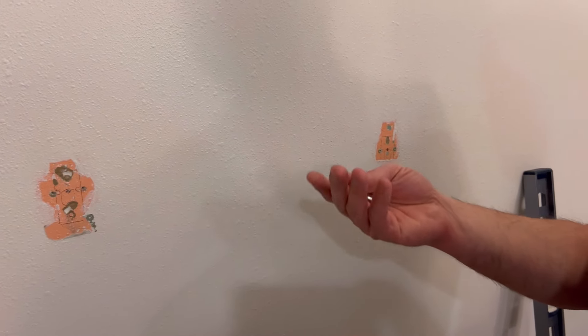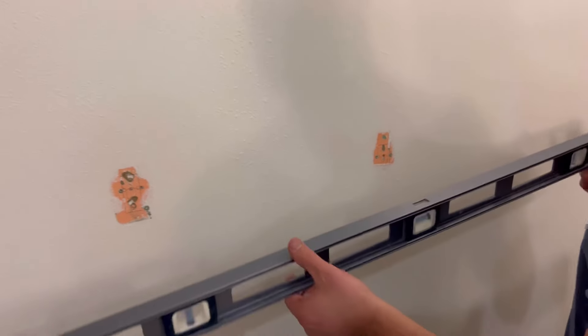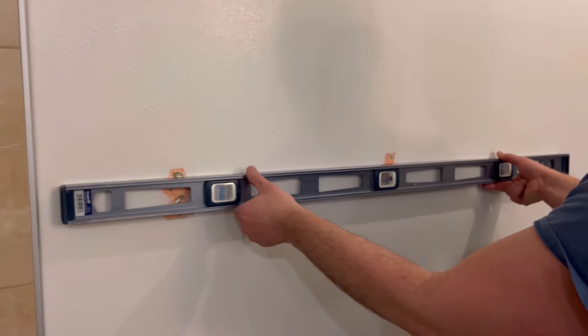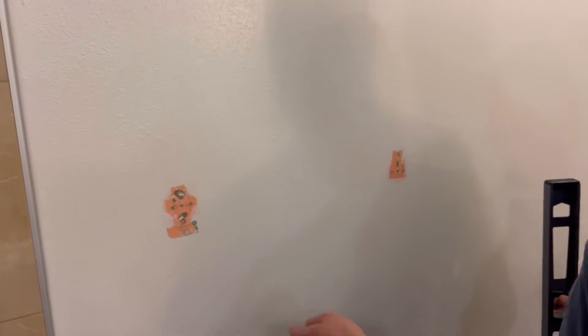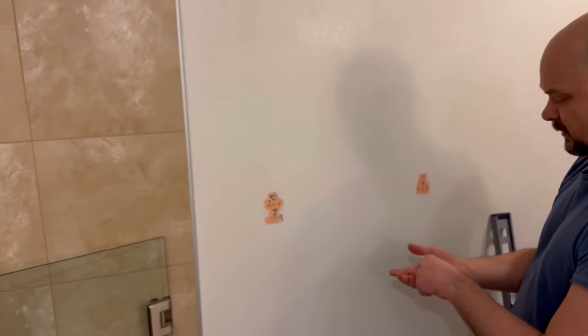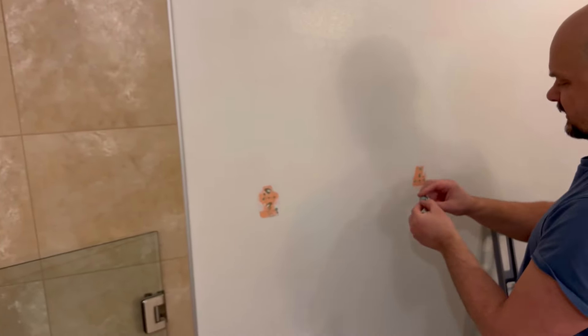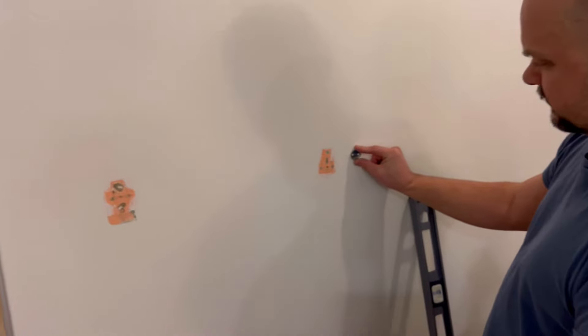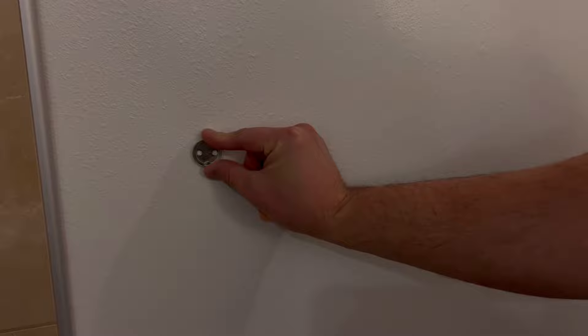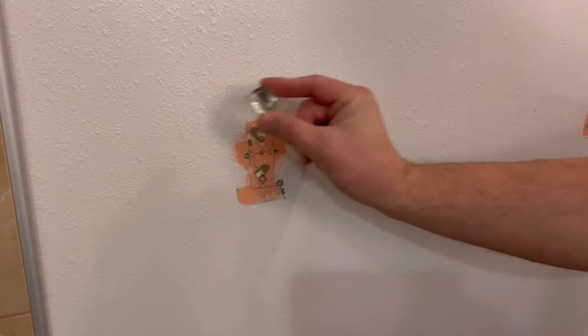Now you will also need to use a level to get your piece leveled out, and you can either use the template or use a tape measure to get the 24 inches that I need to mount the mounting plates. So I've got my centers - I'll put one here and then we'll put the other one here and we'll be ready to mount the piece.